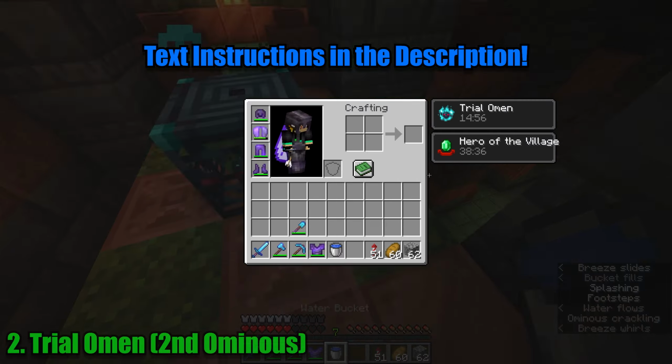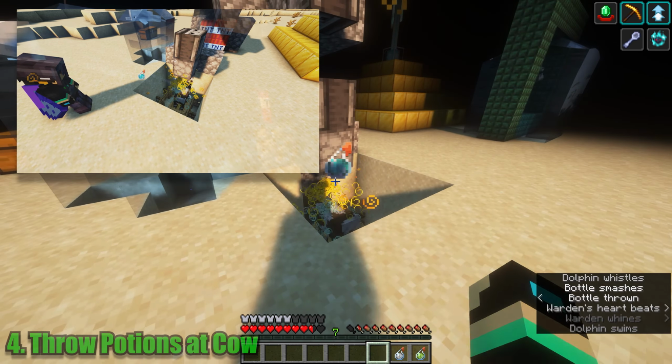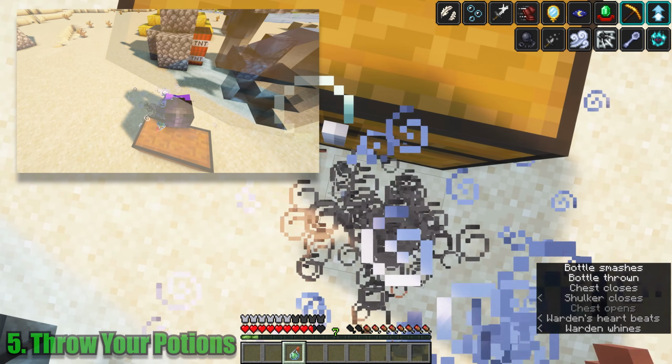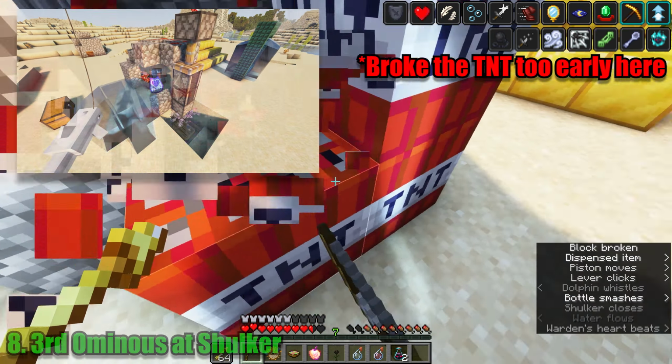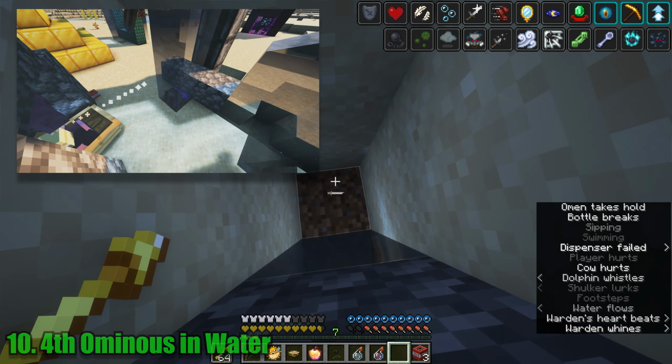Get Hero of the Village, Trial Omen, and Mining Fatigue. Make sure you're hungry and then throw the remaining potions at the cow without hitting yourself, and give yourself everything besides infestation. Grab all consumables and offhand the spectral arrows, then flick the lever and drink 1 ominous bottle at the shulker, walk back and break the TNT, and another one in the water.